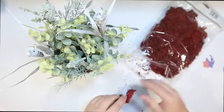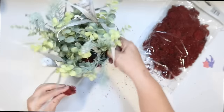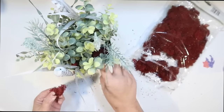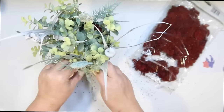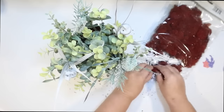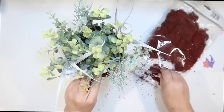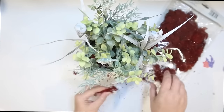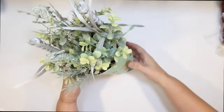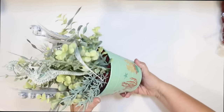I'm just going around just the rim of the pot, anywhere that you might be able to see that pot from the Target plant. And I'm probably going to switch this out for flowers because I think it would be way prettier with colorful flowers in there to match all those colorful coral pieces on the outside of the pot. But this is how it looks for now.